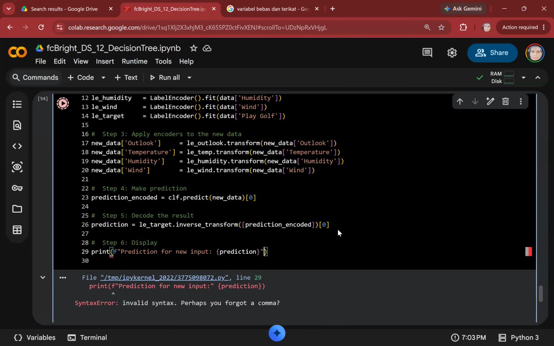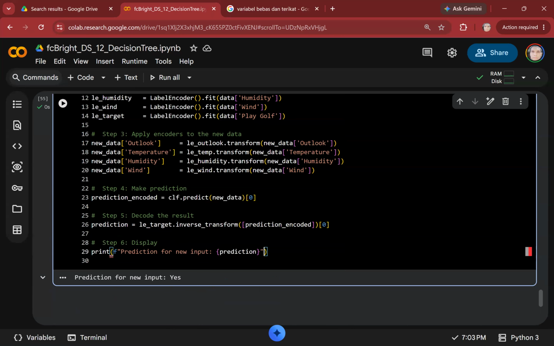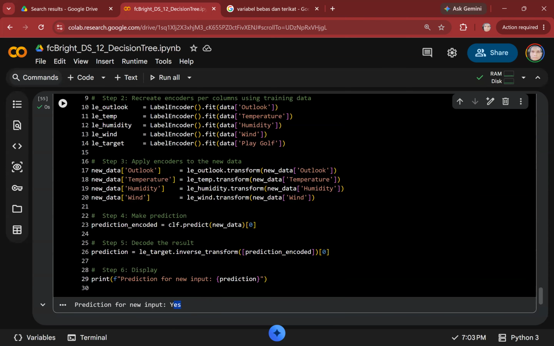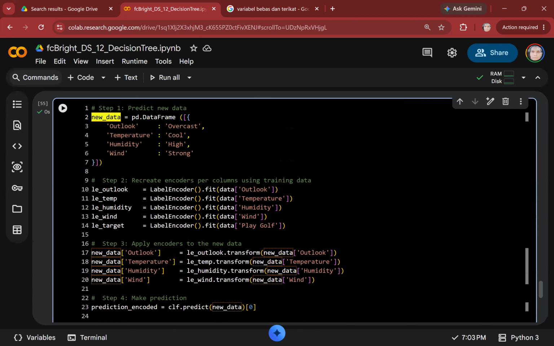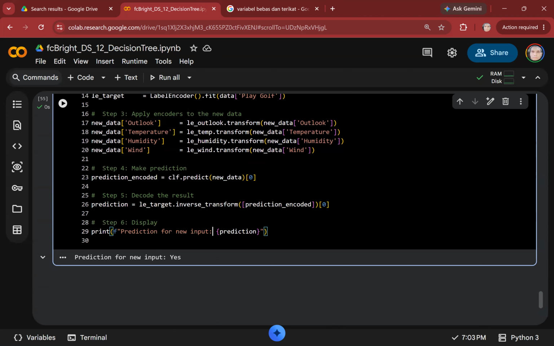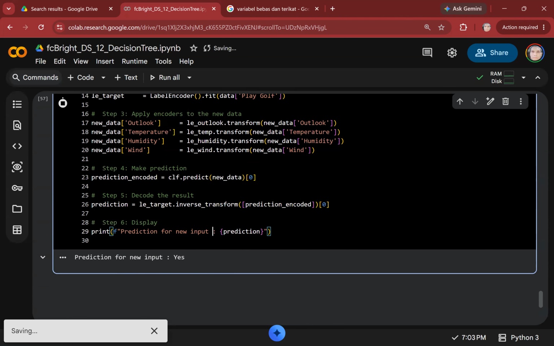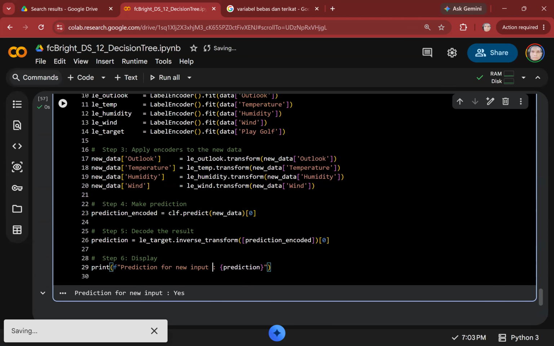So the prediction for the data is yes. You can say for the input here, or maybe you can call the new data again. Prediction for new input, temperature, humidity. No need. So better this way. Now the prediction is yes.